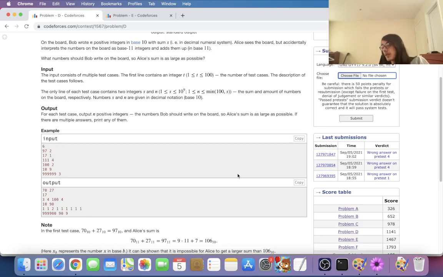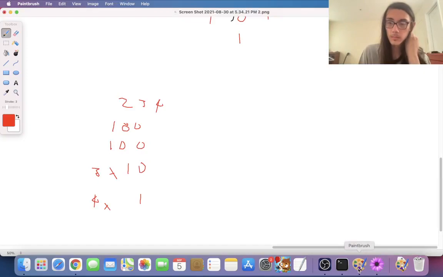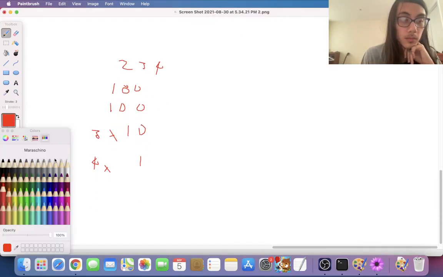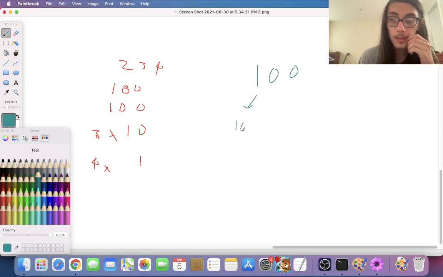And if we don't do that, sure. So what happens if we take this big one and then we split it into 10 tens?